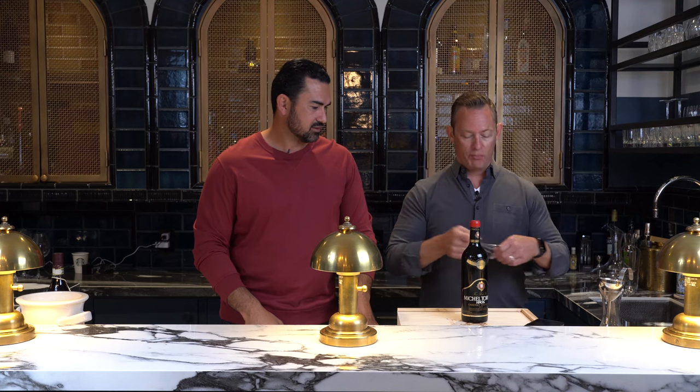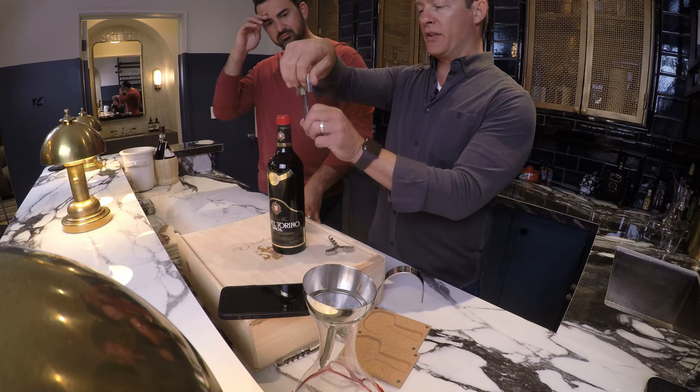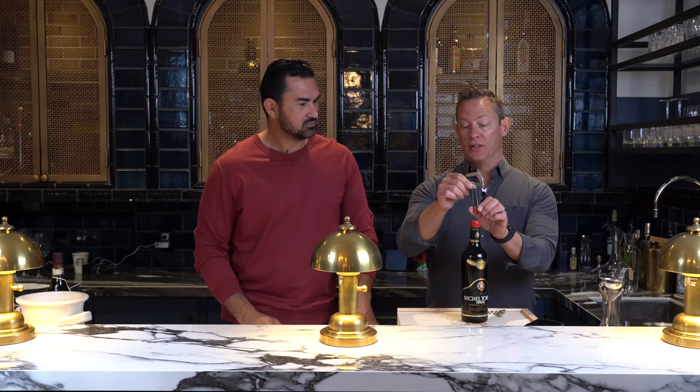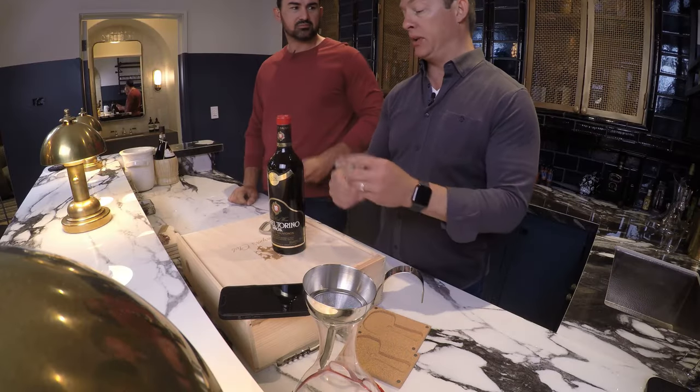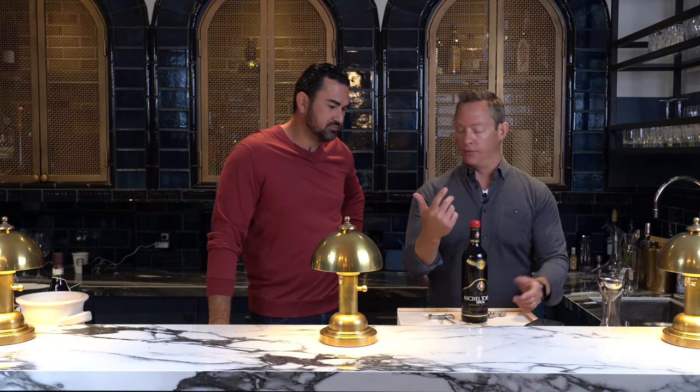One of my favorite wine openers for really old bottles is the Durand — a two-part tool that's been around for hundreds of years. You insert one part into the bottle; it gets on either side of the cork because the cork fuses to the glass over time. With a normal wine opener you'd just pull out the center of the cork. The Durand holds the cork in place, and then with a quick 360-degree turn you detach the cork from the glass.